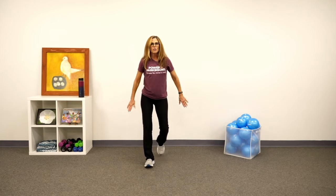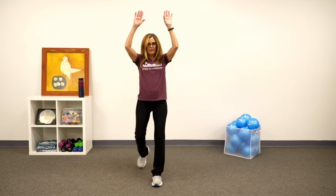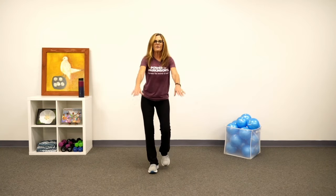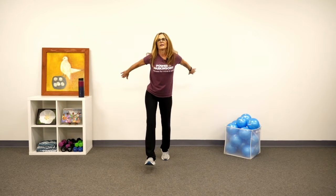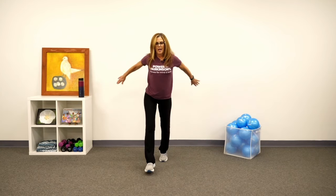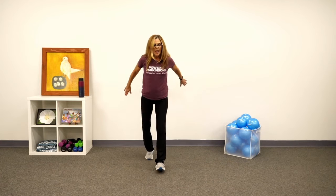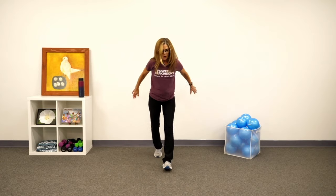Heel in front, toe behind. Heel in front, toe behind. Heel in front, toe behind. Heel in front, toe behind for four. Three. Two, and one. Switch left leg forward and back. Heel in front, toe behind.